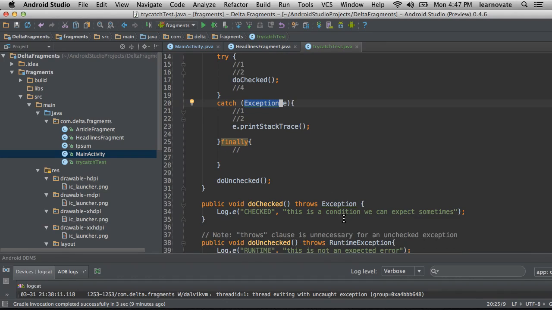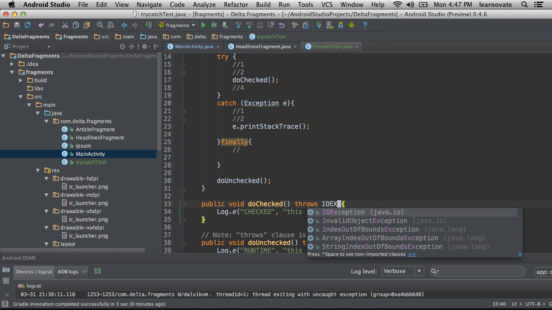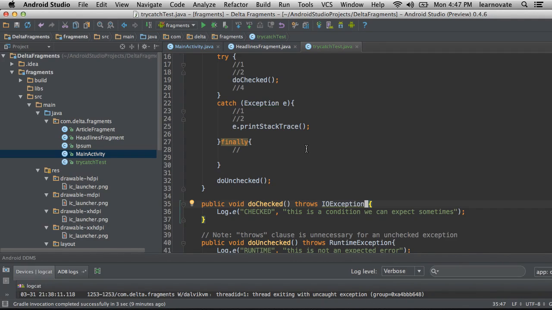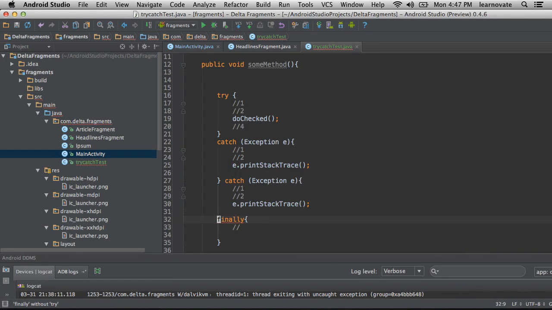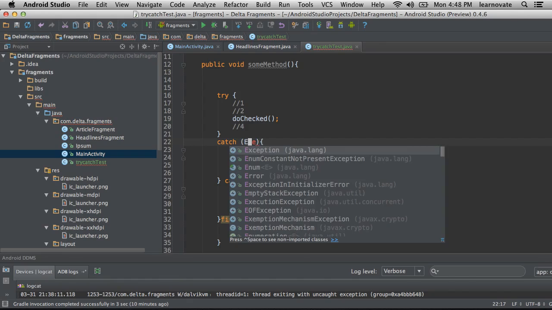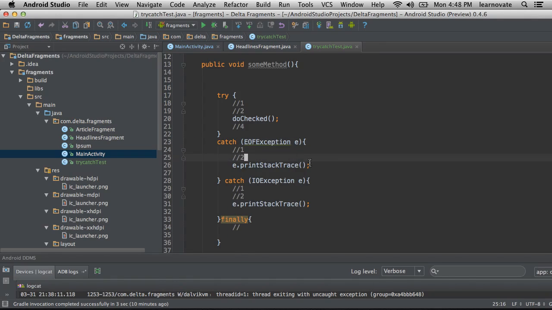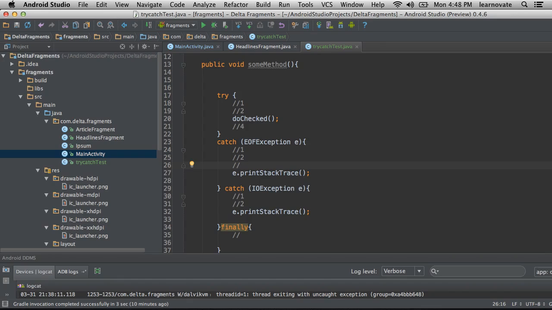Now in this particular type, I'm throwing just a regular exception. If I was, however, throwing a type of exception that extended from exception, like IOException, then I can still catch the general exception here. But I also might want to do something very specific for that particular situation. Using multiple catch blocks, I can say, in case of an IOException, do something very specific. And in the case of another exception, such as an EndOfFileException, do something different. Maybe here I want to say to the user, I reached the end of the file.